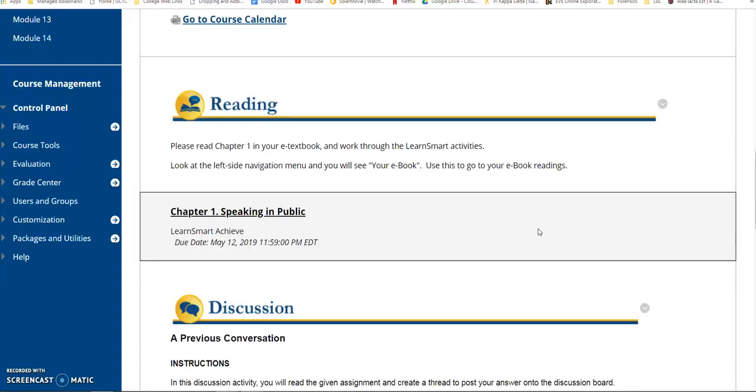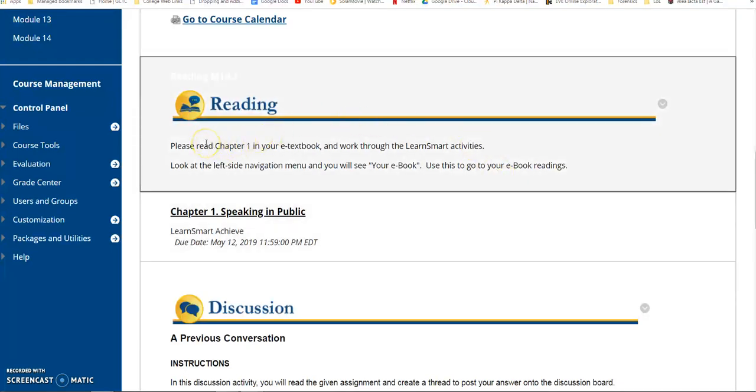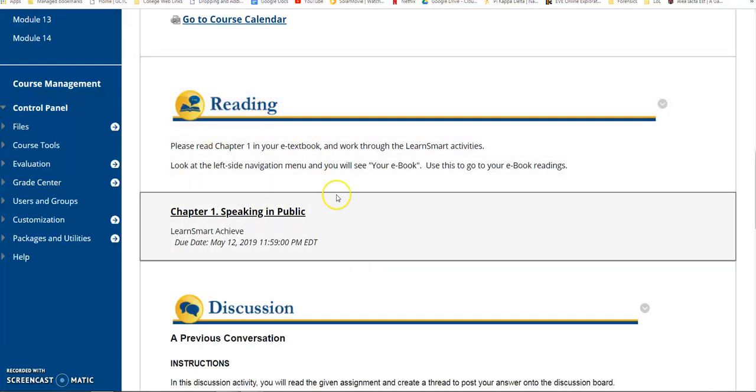Now in front of you, you see an example module, and while your individual one may look a little different, the basic principle here is the same. So within an individual lesson, the example here is for the lesson for Chapter 1. Under the reading, you see this, where it says Chapter 1 in Public Speaking, and specifically you see here it says Learn, Smart, Achieve. And if I put the cursor over where it says Chapter 1 Public Speaking, you see it turns into a finger.